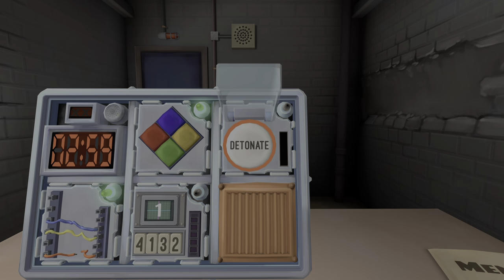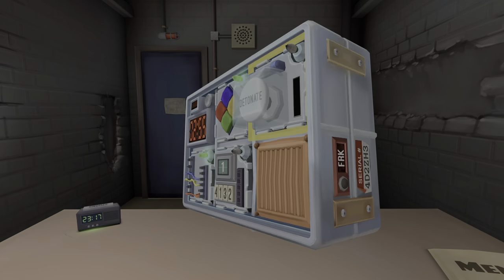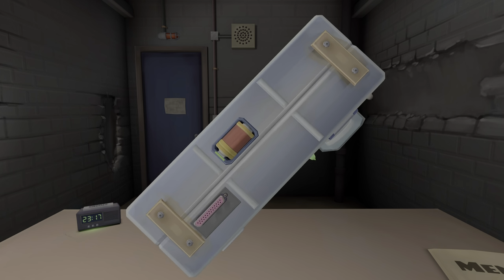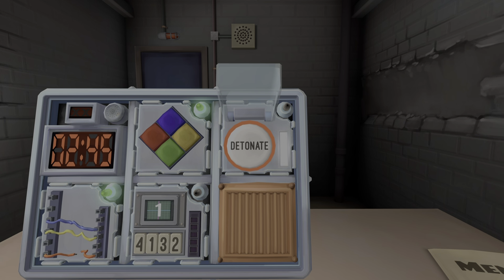How many batteries? One, just one. If there is more than one. Alright, hold it. White strip. Release when the countdown timer has a one in any position. Jesus. Six, five, four, three, two, one.